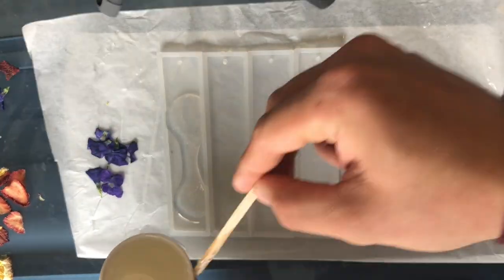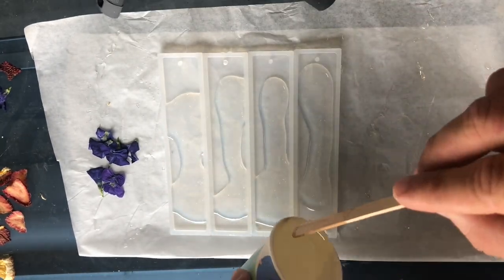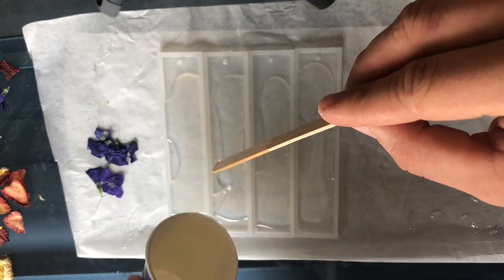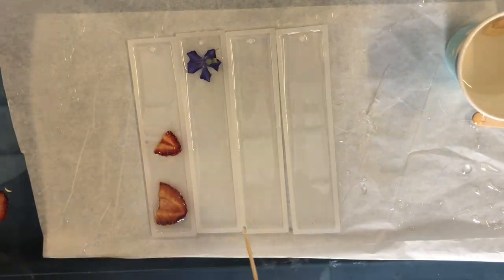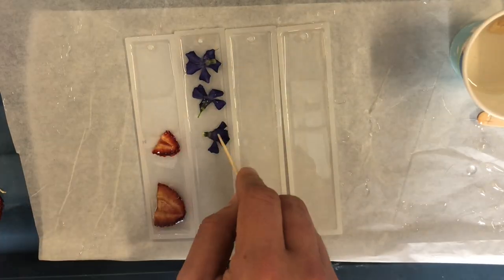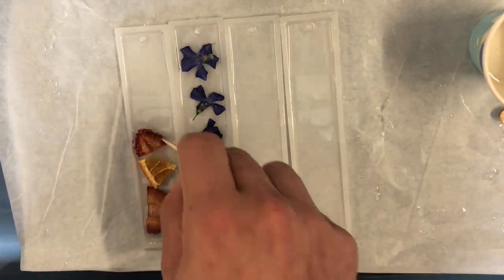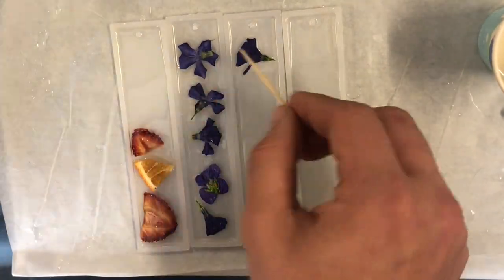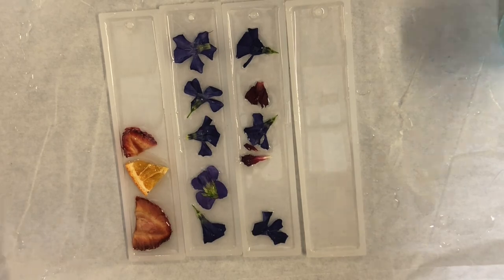For the next four bookmarks I decided to mix and match some of my materials. I love the purple flowers that we pressed in the microwave. I think they're the most vibrant flowers I've ever worked with after drying them out, so I'm very excited about that and I thought that would complement the red and the orange really nicely. It's like a very deep primary color palette which is my favorite because primary colors are the best.